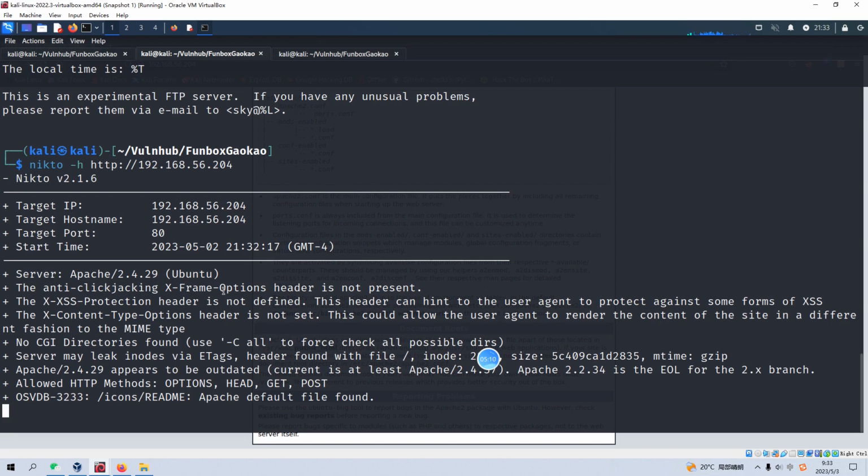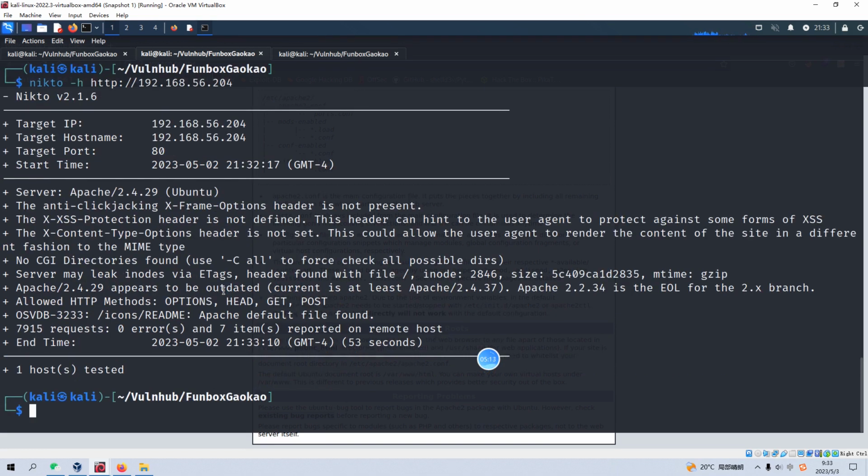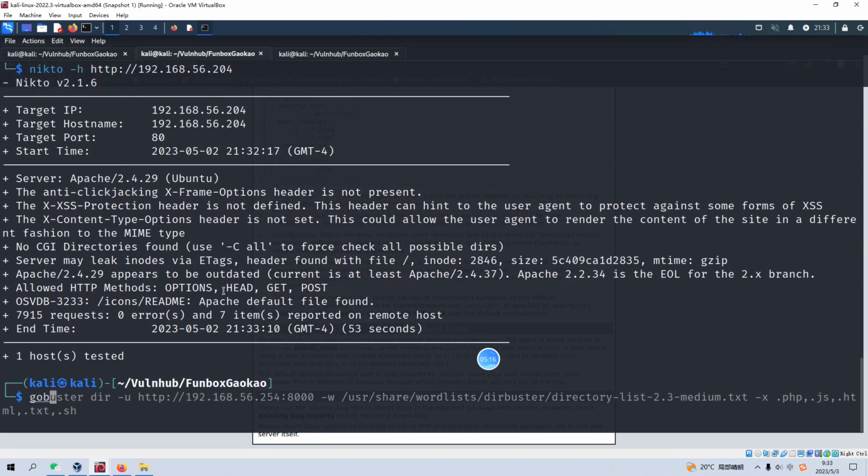And then next, maybe we can do a directory enumeration using the GoBuster tool. Of course, this is my favorite tool when we do directory enumeration. And specify the word list, GoBuster dir, and also specify the extension option like PHP, TXT, and also SH.